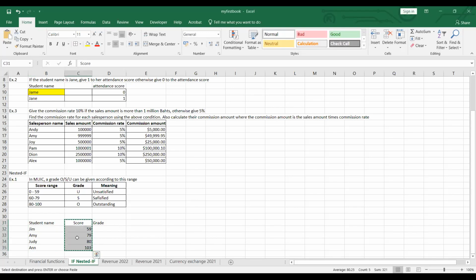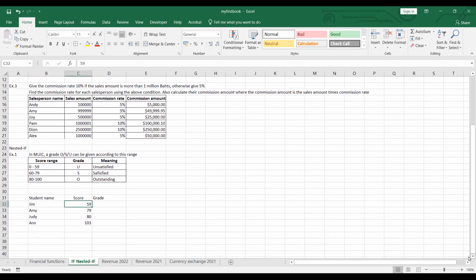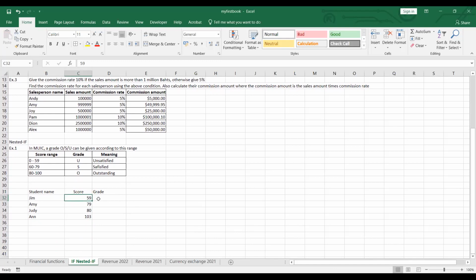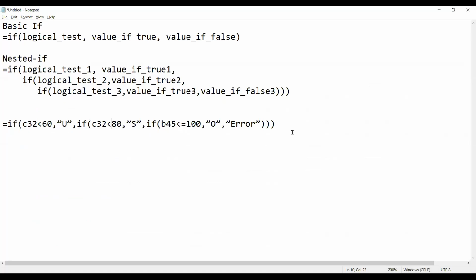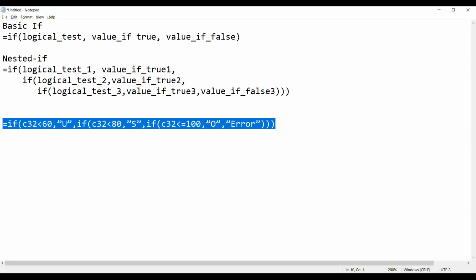Let me see first, the score is located in C32. Then let me just fix this one first to be C32 for each condition checking. Okay, in here I will copy this formula into my Excel.